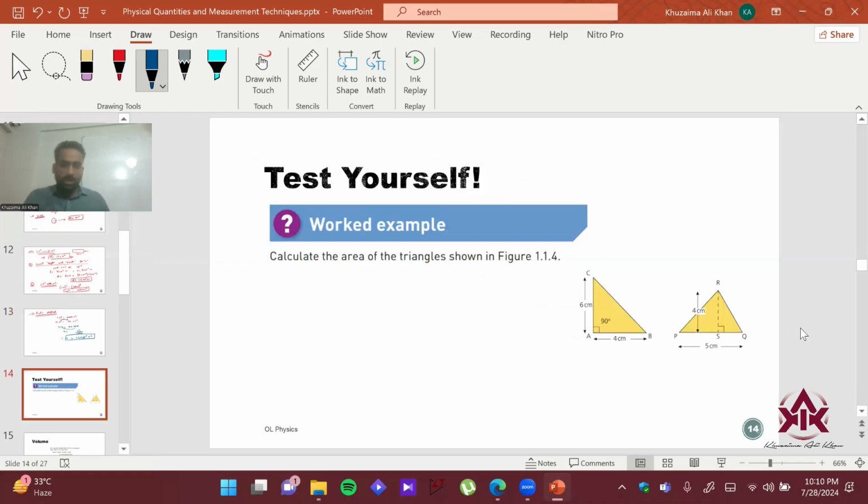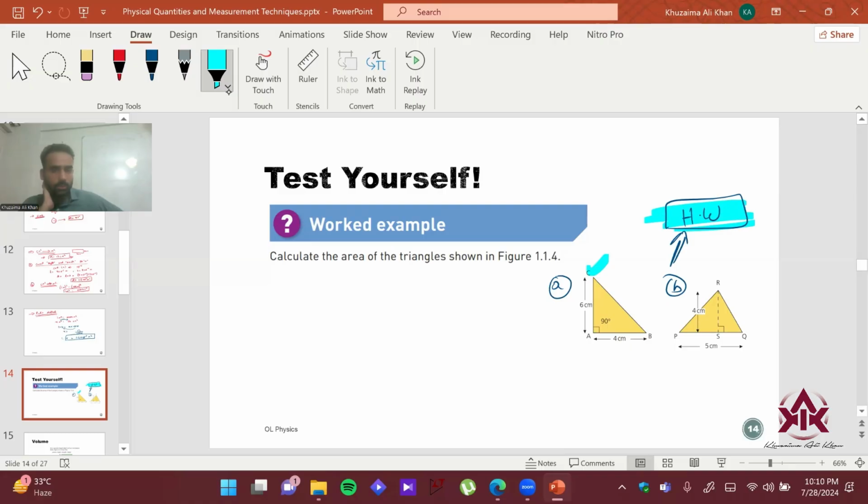Now, since it makes sense to all of you, I want you to find the answer for this triangle in meter square. You have 3 minutes to solve the question. It's pretty simple. You have two triangles over here, A and B. You can just do part A. This is your homework, you can do it before the next class. Give me the answer for this triangle in meter square. You can drop the answer in the chat, or you can tell me directly.